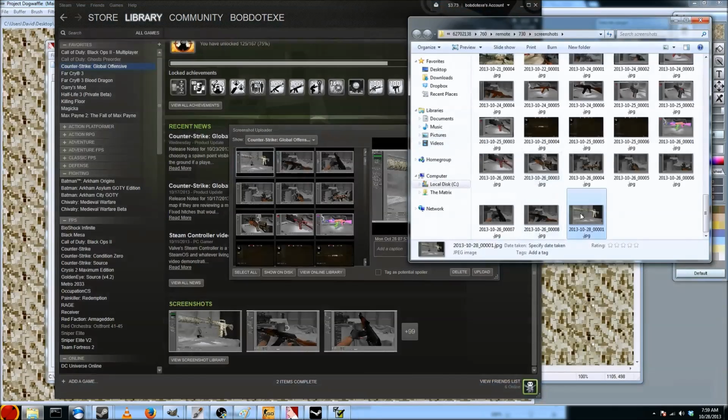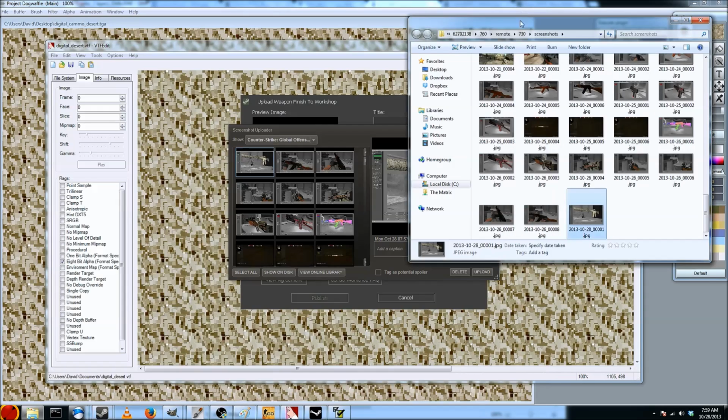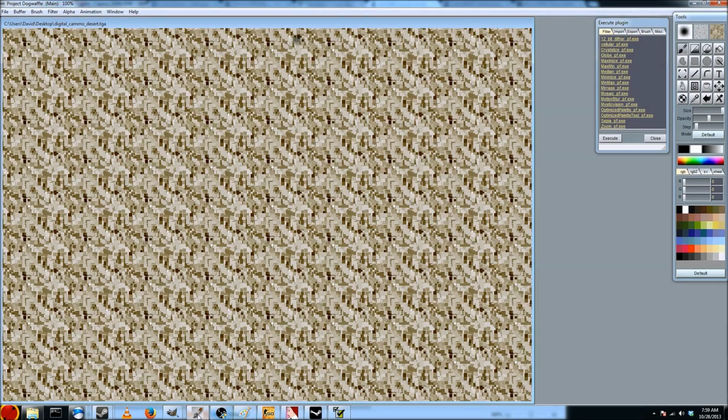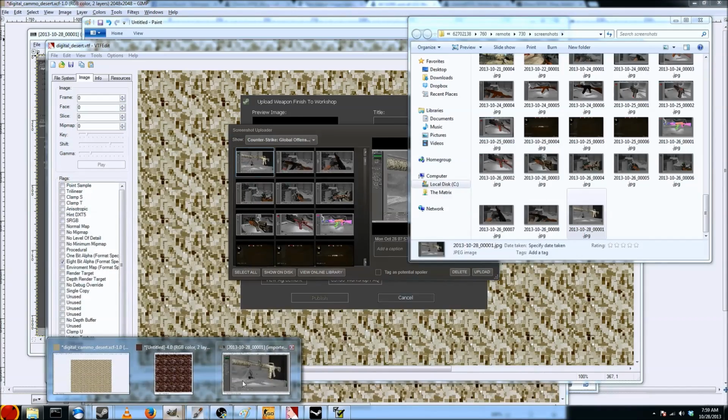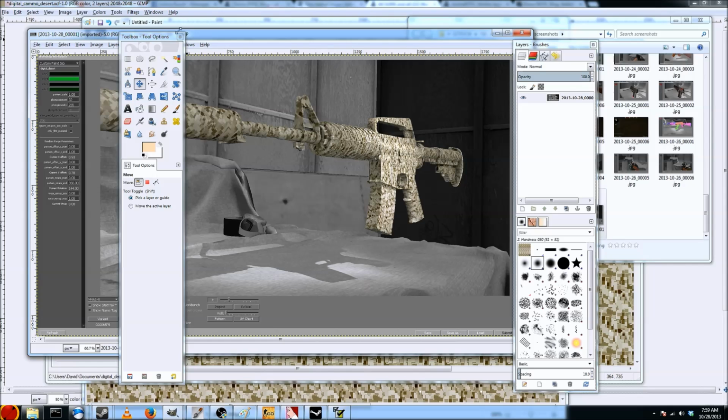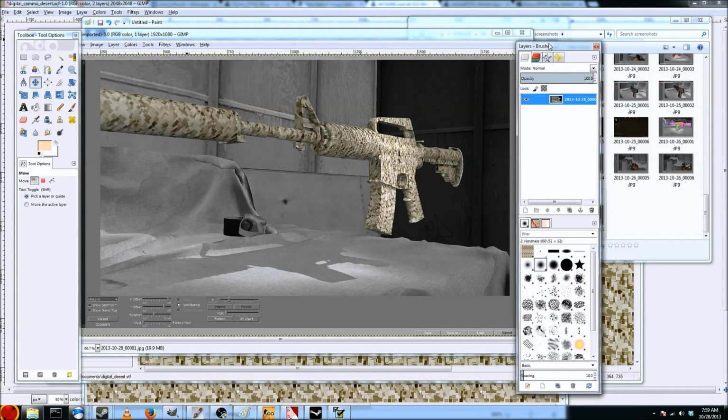I'm going to try to cut out the extra workshop stuff in GIMP. So here we go. I opened it with GIMP, and where'd it go? Here it is. Let's move this out of the way.